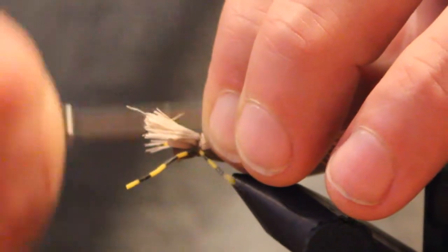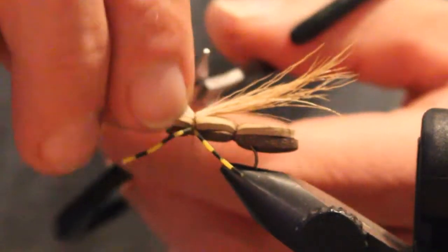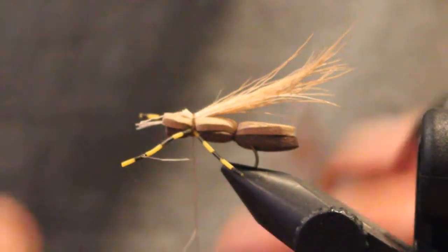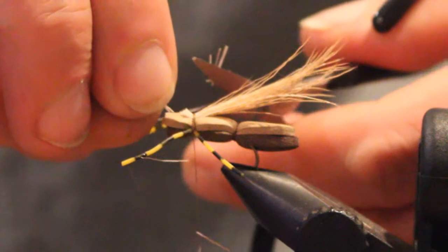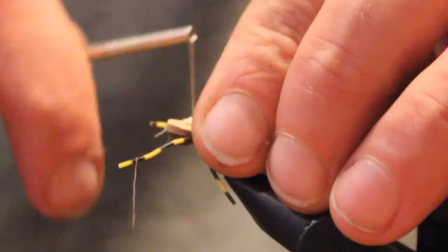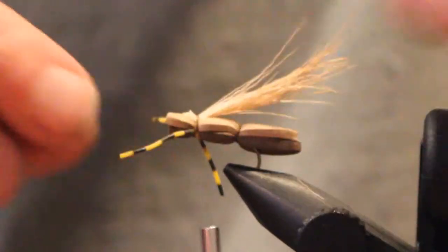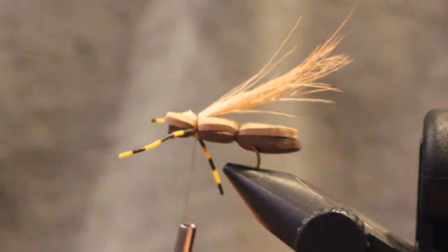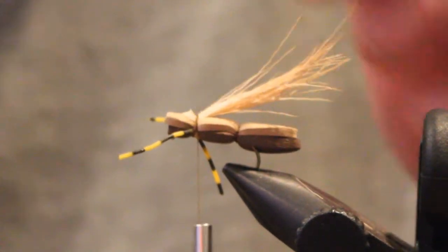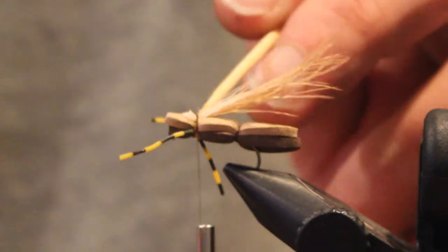I want to put a couple of thread wraps there, just secure it. We'll come up and we'll just clean this up a bit, get some of that bulk out of there. Okay. Now what I'm going to do is I'm just going to put a little super glue here, just so the fish don't pull the elk hair out.